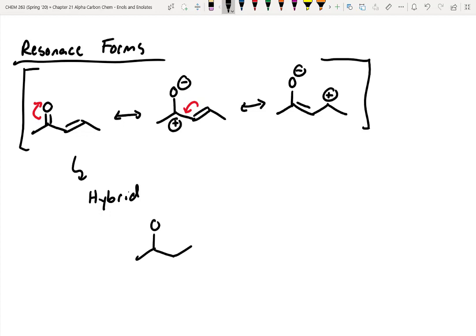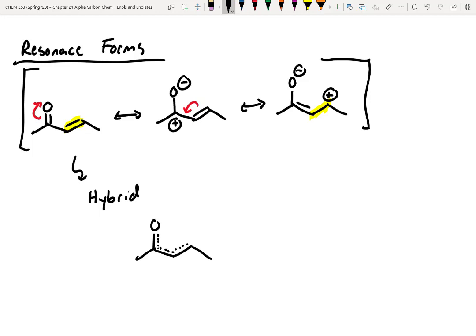And whenever I draw a hybrid structure, I just draw my sigma bonds first, and then I do dashed lines for bonds that are in between a double and a single bond. So for example, this is a double bond here, but a single bond here, which means that in its hybrid form, it's going to be kind of in between. Same thing with this bond. It's single here, but double over here, which means that bond must be kind of in between. So I'm going to draw that as a dash bond too. And, oops, I forgot that carbon. If we look over here, it's double here, but single here. So it looks like this must be in between as well.